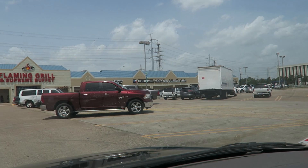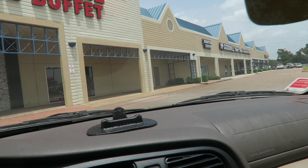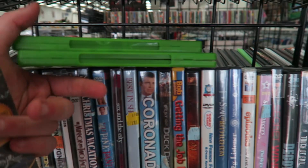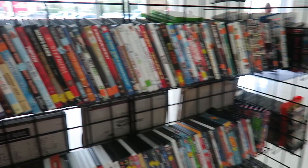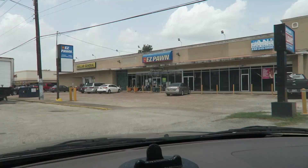Pulling up to a Goodwill and I'm super excited — I'm hoping the ones here are a little bit better. I've already hit up two since I've been in Texas and both were not so great. I found an item for $2.99 and that's about it. I should stop getting excited when I see Goodwills out here because they don't have as much or as good quality stuff as they do in Connecticut. I looked through all the CDs, all the racks — no good video games, and the electronics and clothing sections are overpriced.